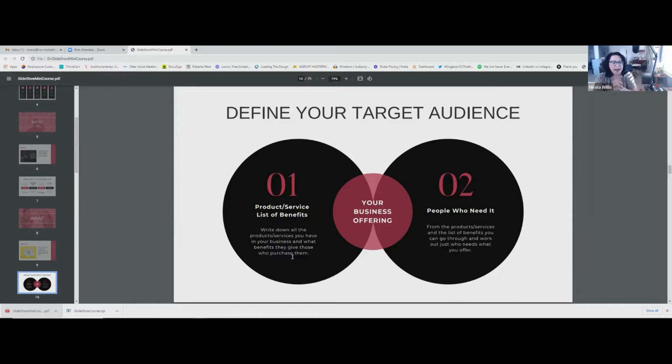Who needs it? And the list of benefits you've talked about, what pain point is that hitting, and who is that going to talk to? Because those two points together will end up being your business offering. So what will happen is the work you do through this will allow you to have a clear identifying business offering that you know you can produce easily, that you know people need, and it allows you to have an offering that, when you talk about it in your messaging, hits the nail on the head and can convert, because people are really, really time poor.